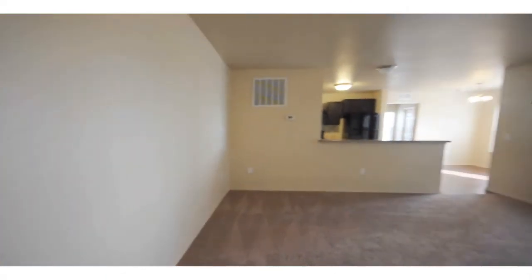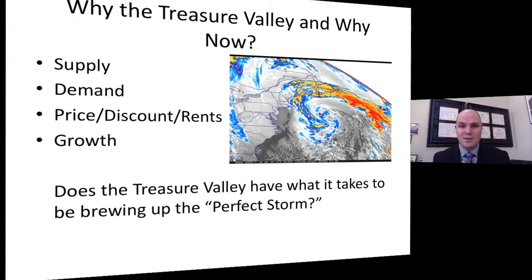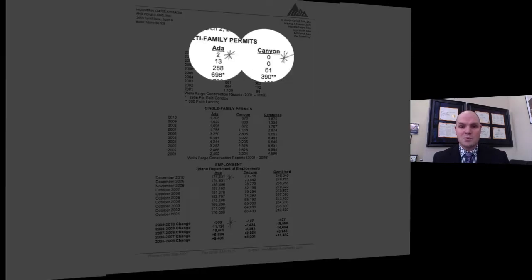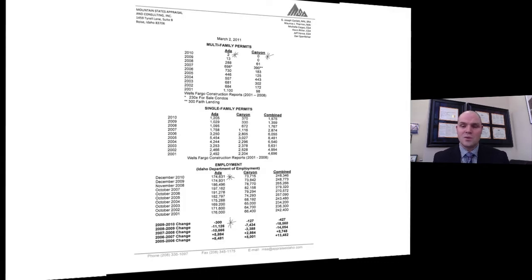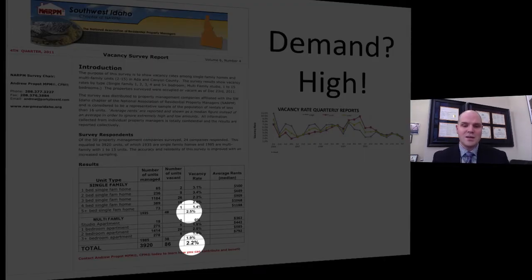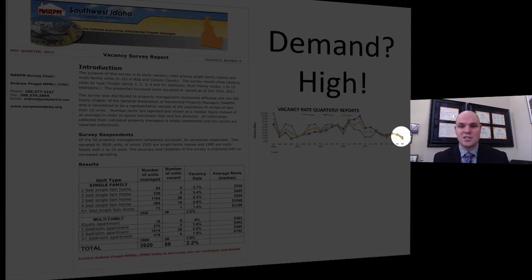Now that you've seen the property, when I look into buying property I ask four questions: supply, demand, price, and growth. The big question is: does Boise or the Treasure Valley have what it takes to be brewing up the perfect storm of good real estate right now? On supply, it's low on both multi-family and single-family sides — permits pulled in 2011 were next to nothing. On demand, the most recent survey shows multi-family vacancies in the Treasure Valley at 2.2%, and 2.5% on the single-family side, with a steady decline in vacancy over the last six years.